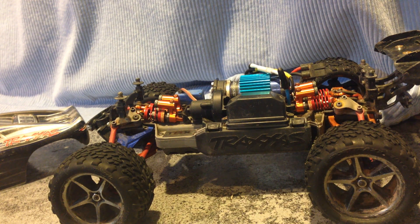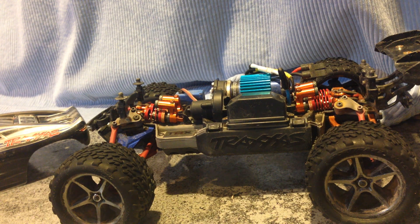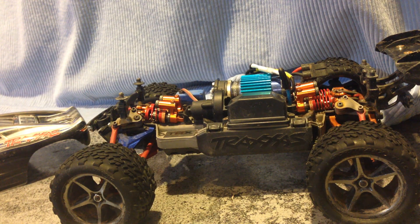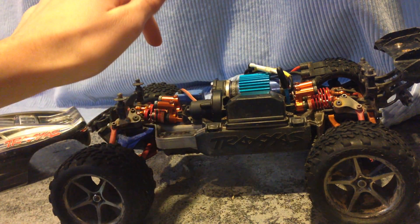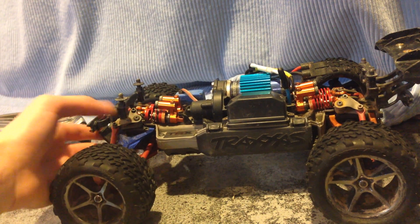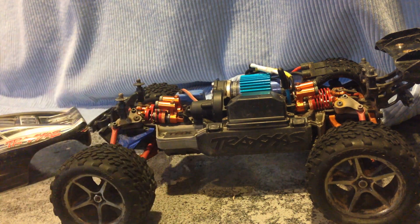Those are all the upgrades I put on the car, but there are stock things I had to replace where I decided not to upgrade because there was no reason — either it was my error that broke them, or it was expensive. I broke the front bumper, so I just bought the stock one again, because I ran into a tree going fast. I also had to replace the chassis. When I put on the A-arms and did all those screws up top, I didn't have the screws in right, so it was putting stress on the chassis, and when I had an impact it cracked right down the middle. So a new chassis — that's mostly my error though.